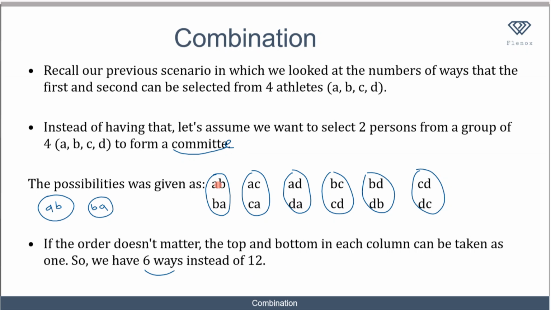This kind of selection is referred to as combination, and in combination we are not really interested in the order of selection. What is important to us is that both of them are eventually selected. Whether one is selected first or second or third does not really matter, provided that they are all selected at the end of the day.